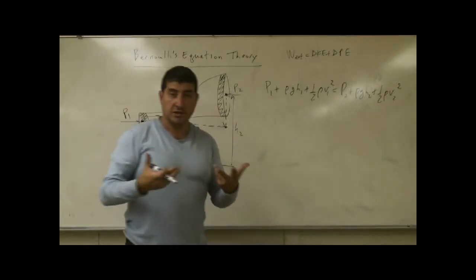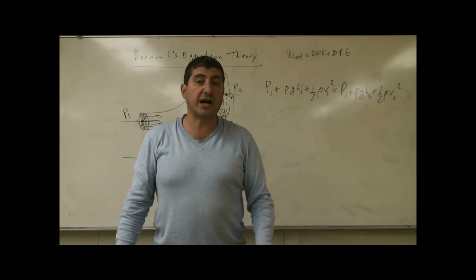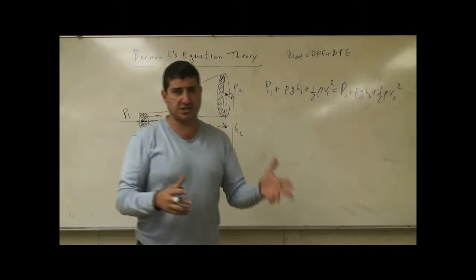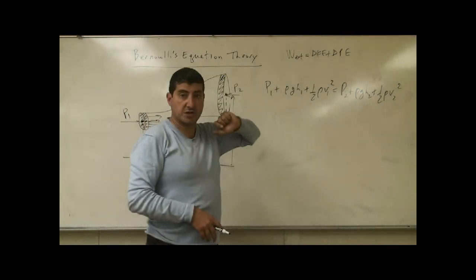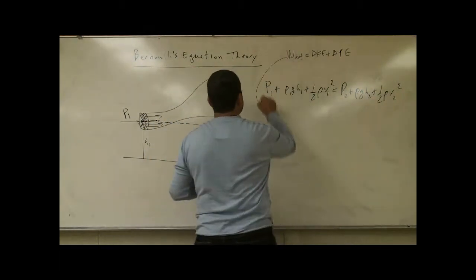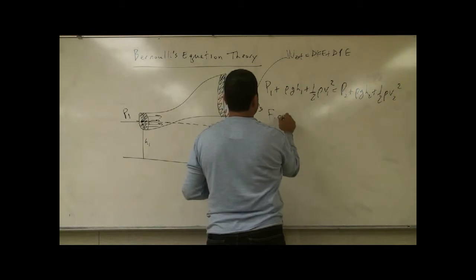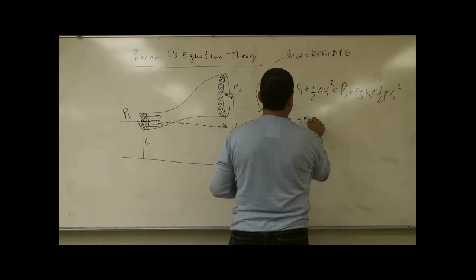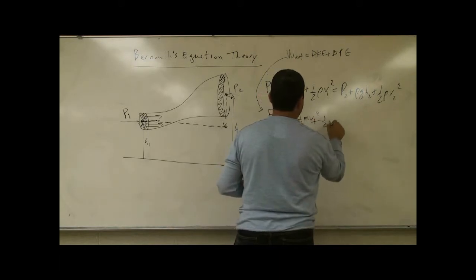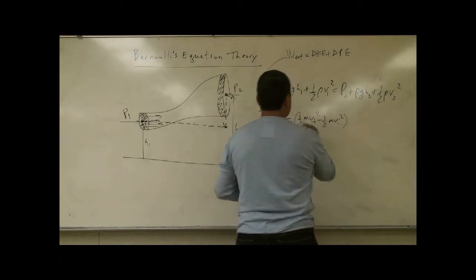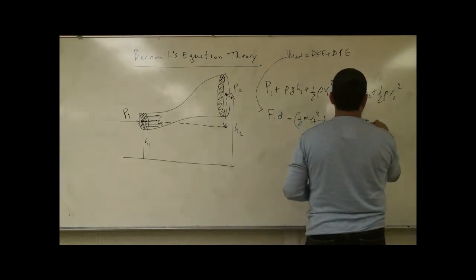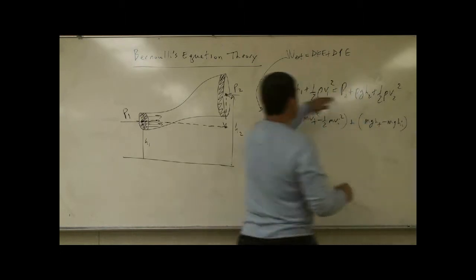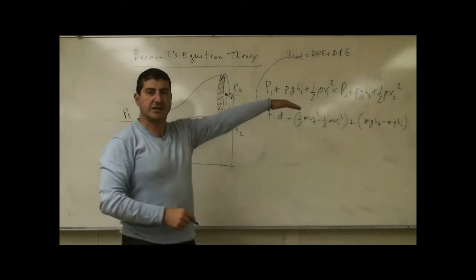In physics 1, we talk about that equation a lot, and we say if there is some force dragging a block a certain distance, it will do a certain amount of work, and that work equals force times the distance, and that's equal to change in kinetic energy, half m v final squared minus half m v initial squared, plus change in potential energy, m g h final minus m g h initial. This equation is simply a restatement of that, right?